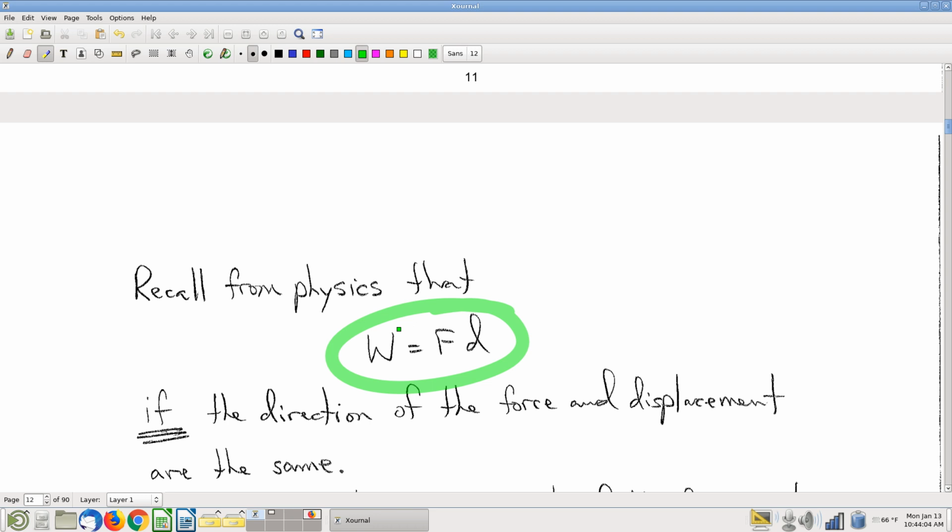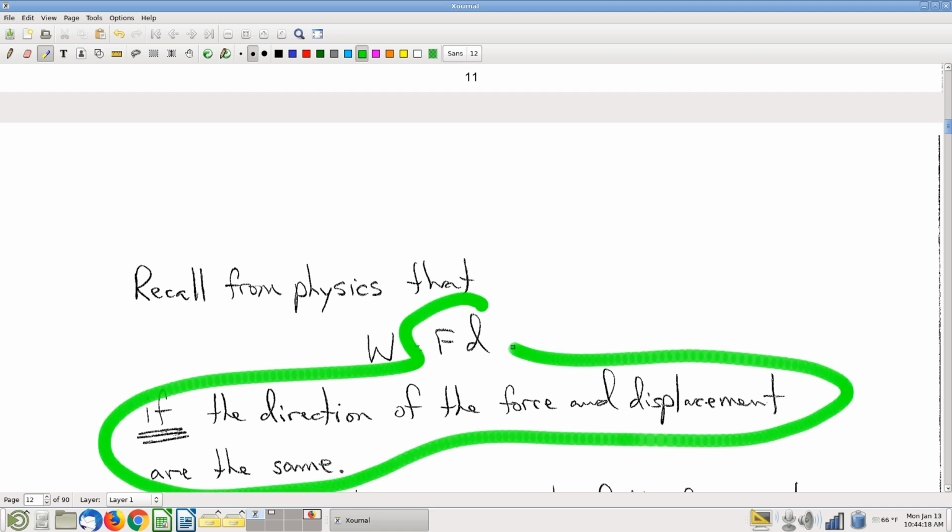And this representation of the formula is awkward. It's because you have to put this asterisk down here. It's not just force times distance, full stop. It's force times distance, asterisk, with the understanding that we're talking about the force and the displacement being in the same direction. And if they're not, then, well, I have to consider just the amount of the force that's actually in the direction of the displacement. So, awkward, right? Okay.